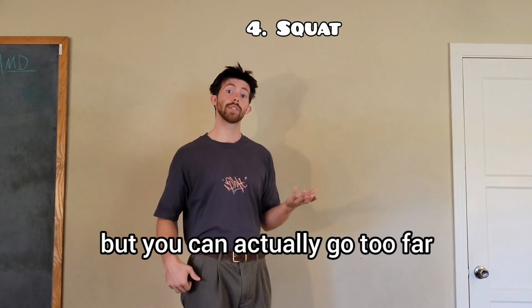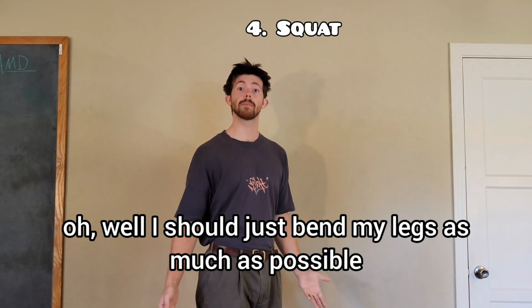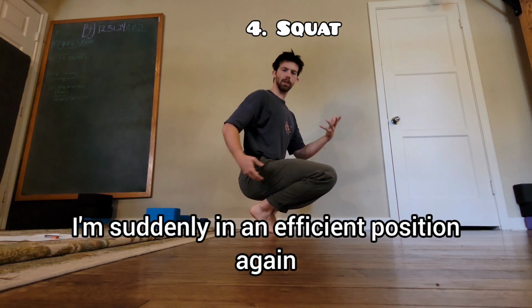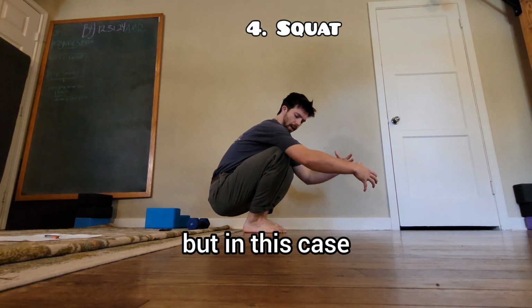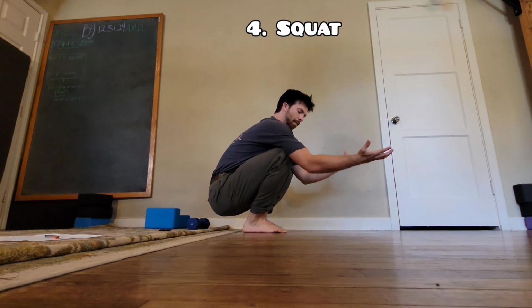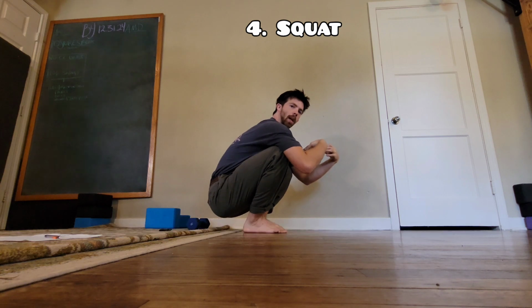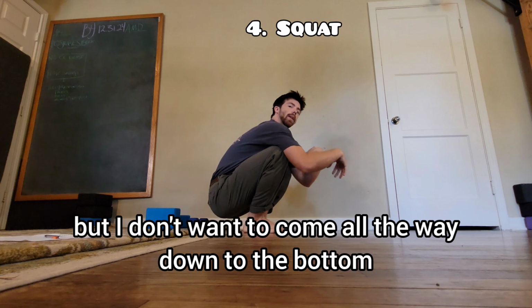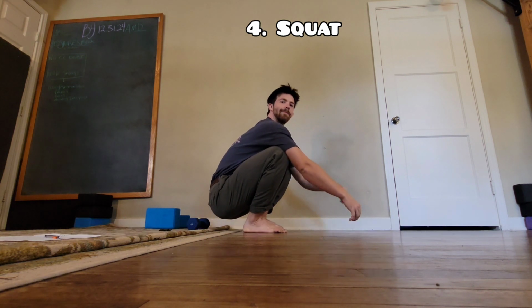But you can actually go too far. If you know nothing about jumping, you might think, oh, well, I should just bend my legs as much as possible. But if I bend into a full squat, I'm suddenly in an efficient position again. I can relax my glutes and quads here, or here, but in this case, I'm kind of hanging off my femur. It's the same thing. It's the bones doing the work instead of the muscles. So if I'm trying to load my legs as much as possible, I do want to bend my legs in the squat, but I don't want to come all the way down to the bottom. So the sweet spot for your squat is somewhere in the middle.